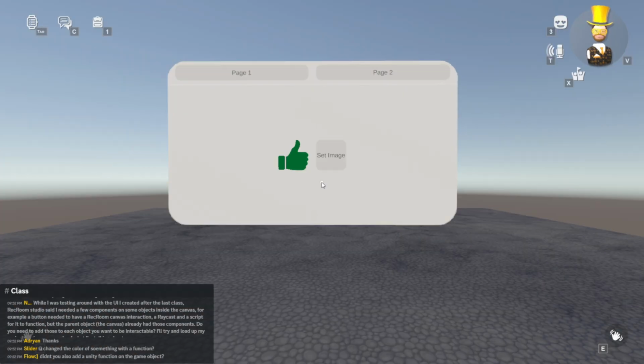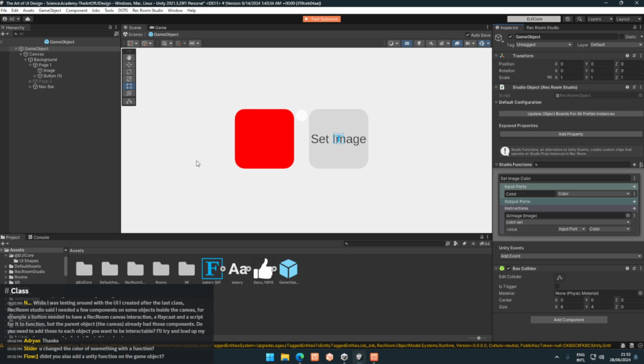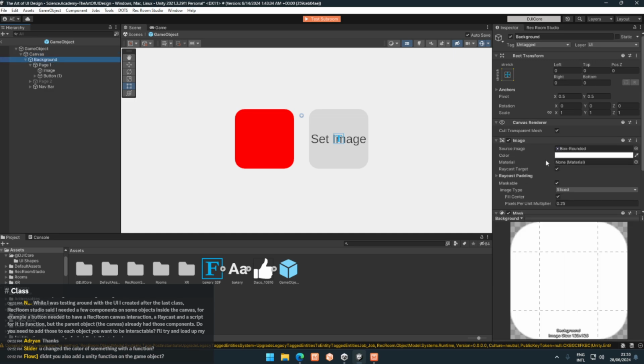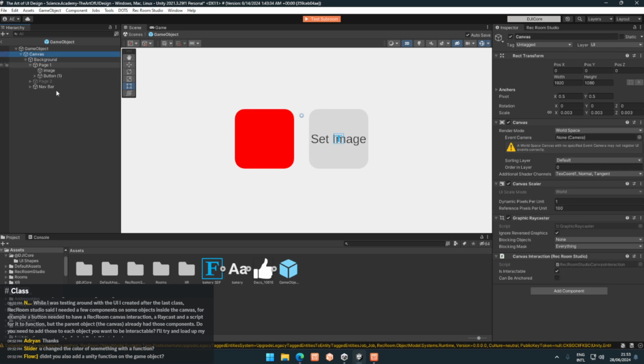Okay, ng create. No, you don't need that on every element. All you would need is on your canvas.